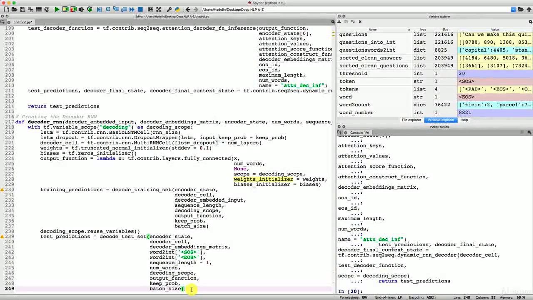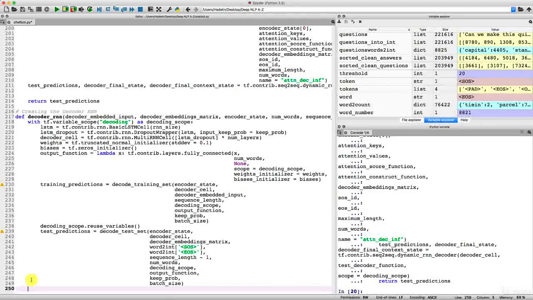So now what we're going to do is get rid of these 2 warnings here, because basically they tell us that we haven't used training predictions and test predictions, so it's time to use them. And to use them, there is nothing more simple. Be careful to go back to the with level and not inside the with. Right now what we have to do is simply return our training predictions and our test predictions, and there we go, we are done with the decoder RNN function.